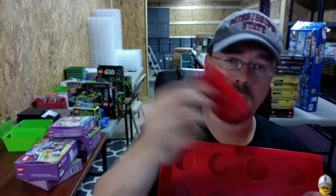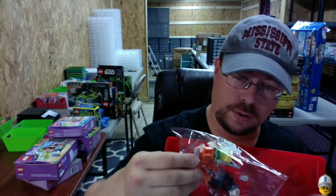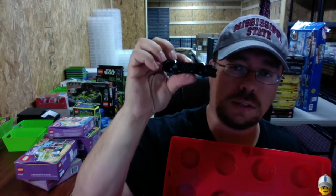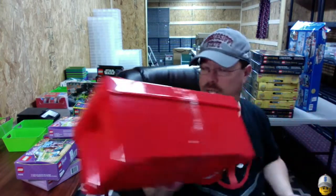And I retaped it. No, I didn't. As you can see, everything's in there. Brick separators, figs right there. The other race car chassis is in there. Everything's in there. But I don't know why it was returned or sent away to be sold at a discount.